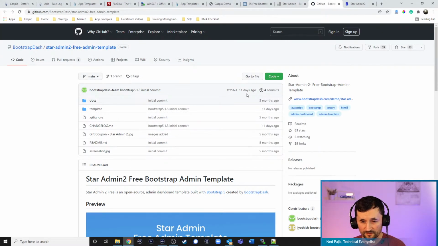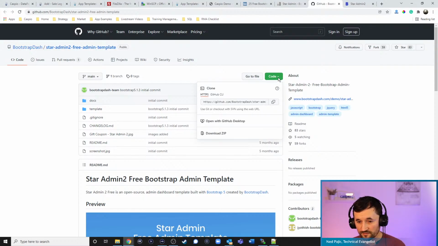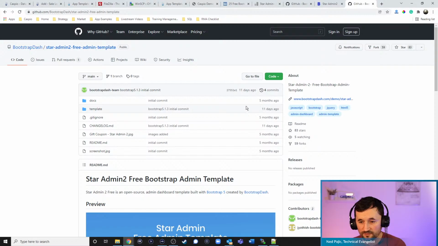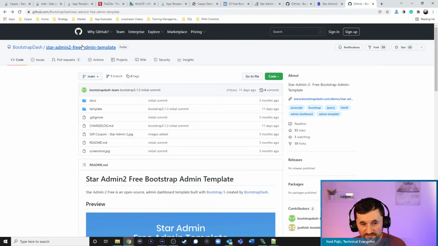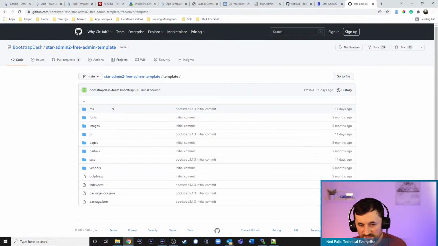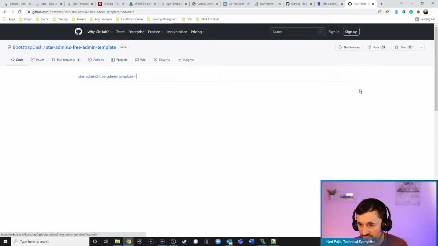Let me see something really quickly. I have to find the instructions on how to download this template. Code, Insights, Projects. That's the template, but where are my instructions to go to File?